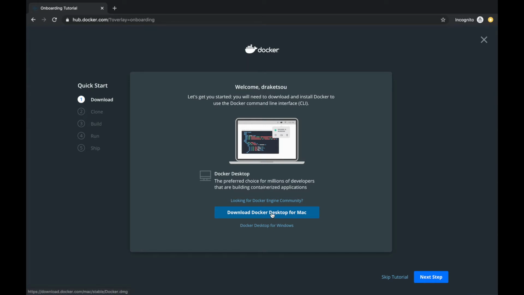So once you're all signed in like that, you can just click download Docker Desktop for Mac. You can see it dropping down into the bottom right there. We'll go ahead and open when done because we want it to pop up right away when it's done loading. This may take a little while to download, so I'm going to go ahead and cut forward so you guys don't have to watch that.